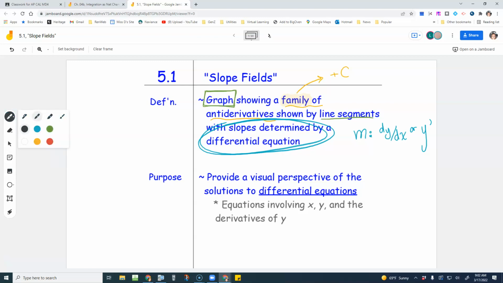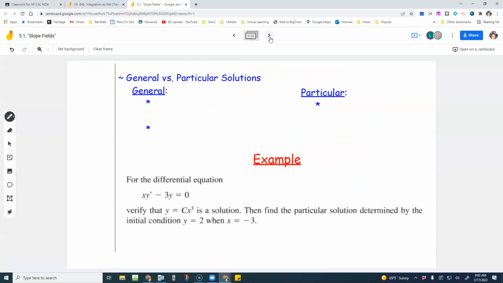What are the solutions to differential equations? Differential equations, the equations involving x's and y's and the derivatives of y's. So over here when you were writing down general versus particular, we're answering the question, who are these solutions that we're visualizing? And the entire chapter 5, which was 5.1, 5.2, 5.3, just 3 sections, is all that we need to do. The entire title of chapter 5 for your table of contents is differential equations.